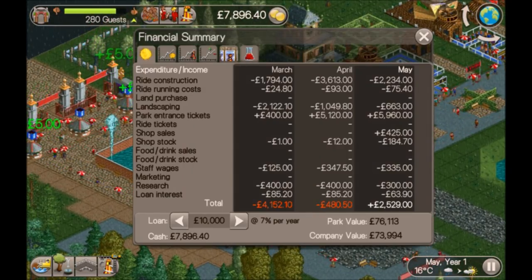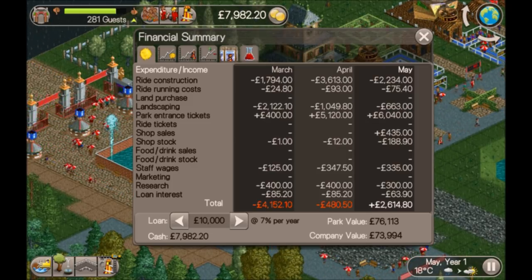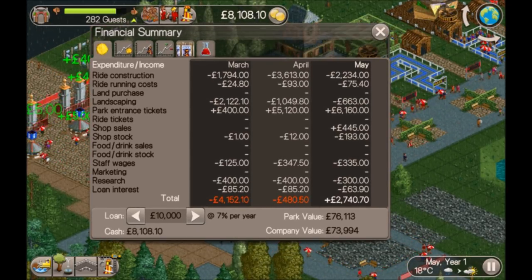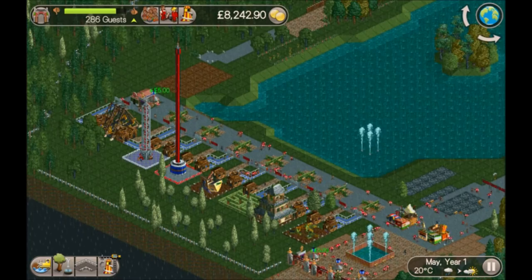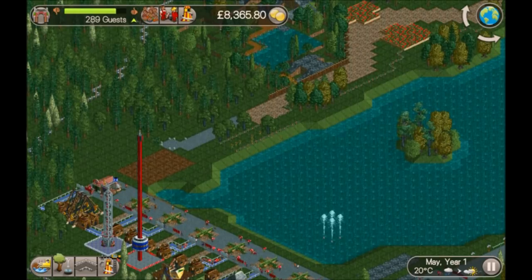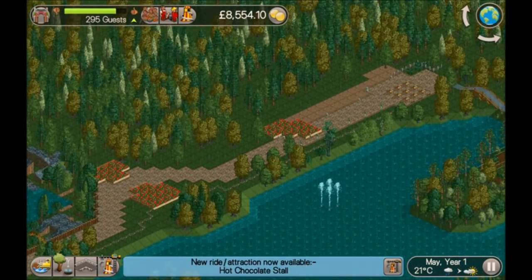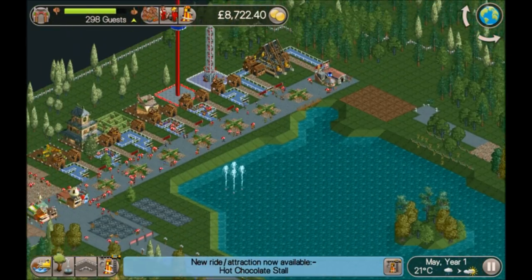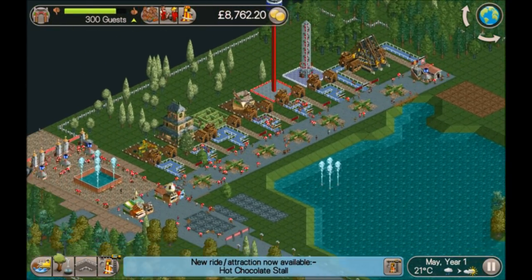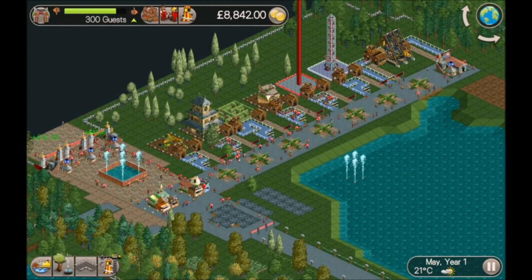Money-wise, doing all right. Coming up to 6,000 on entrance tickets. Shop sales aren't very good, but that will improve as and when we start putting down some coasters. And what I'll do is that shop trick I've been doing lately, where all the exits lead to a long row of shops. And yeah, we can make some big money that way. So I'm going to crack on with the building. I'll see you soon.